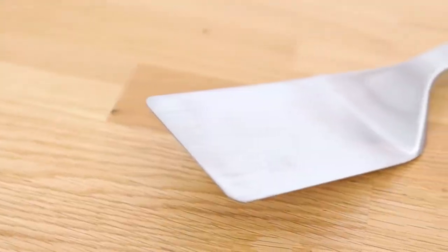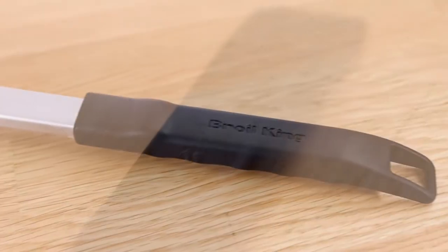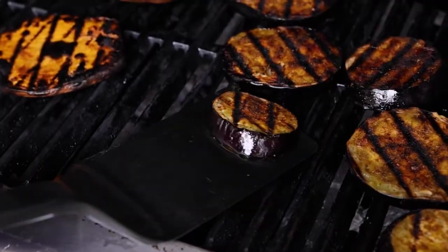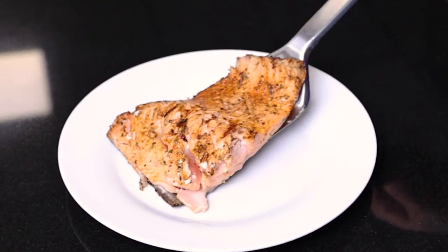The stainless steel blade easily scoops up food, while the long resin handle provides rigidity. This allows you to pick up both big and small items and move them from your grill to your plate.